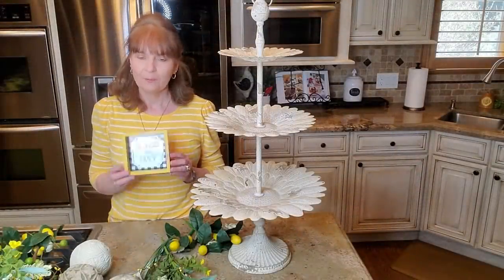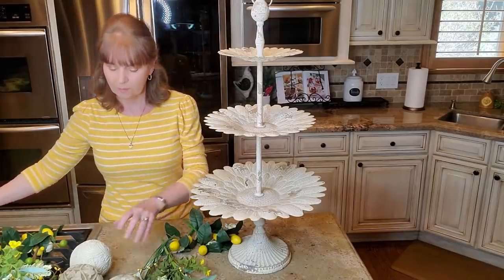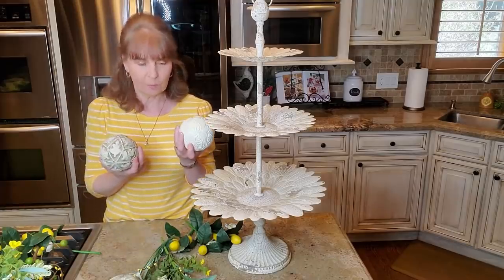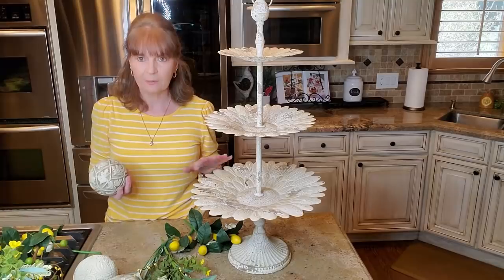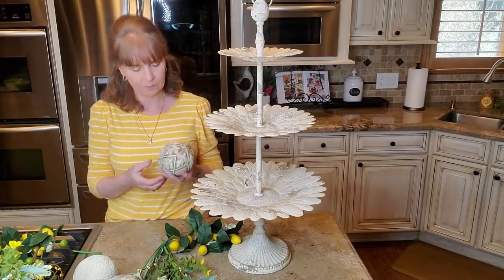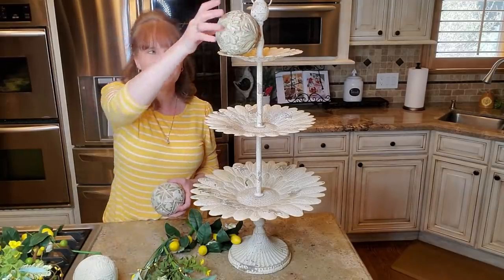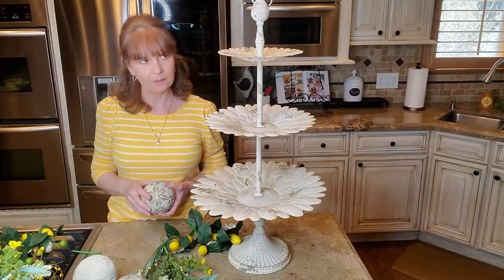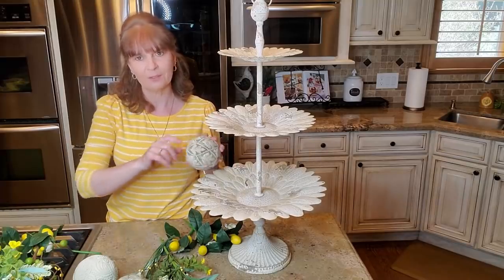Okay, instead of putting up little cute signs on the tray here, I think I'm going to use some of my balls that I have. I think these look more French country, and just do something different. We're just gonna have some flowers, some greenery, and a ball on each one, if I can make it work. I'm not sure. That one might not be able to fit up there. I think that's a little too big. And I don't have small ones, do I? No, I don't. We'll just put two on the bottom, I think, and one here.